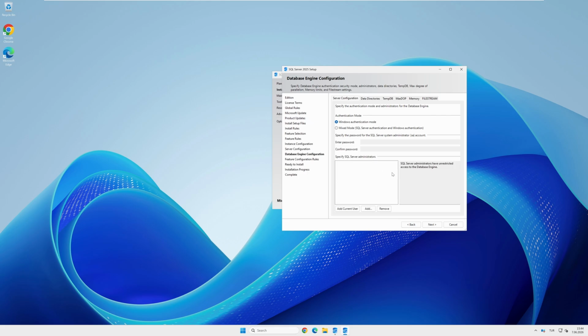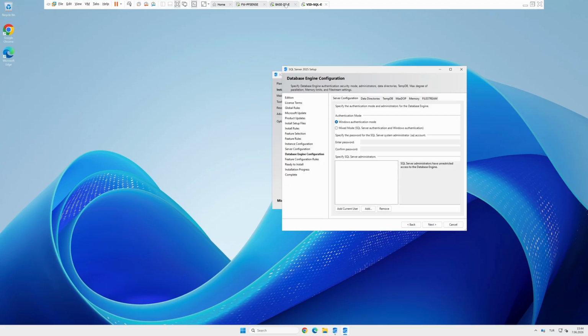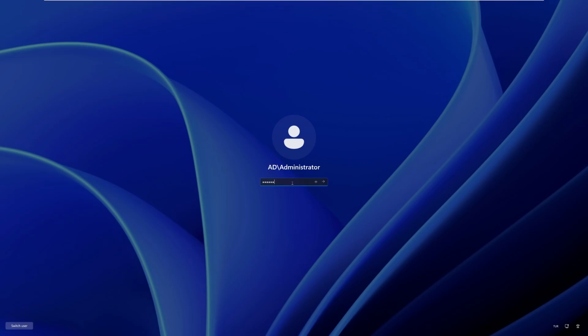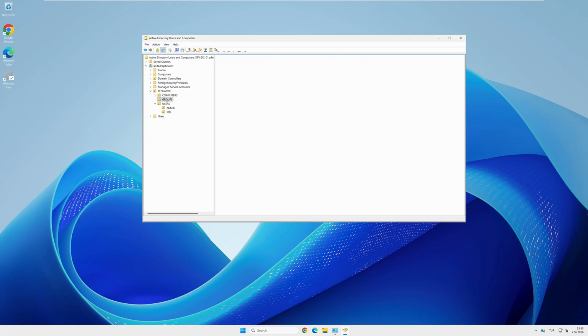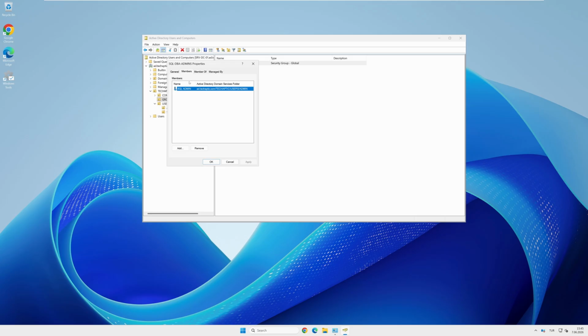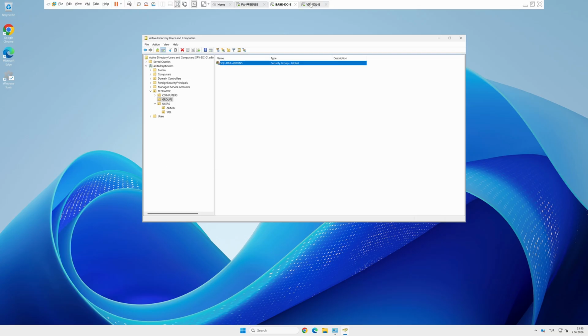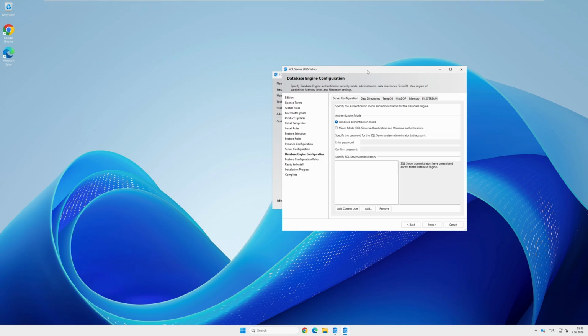For this purpose, we already configured a custom group in our Active Directory. Let me show you. Here, we created SQL-DBA-admins and added the respective members here. And let's choose it here to grant access for this group's members.